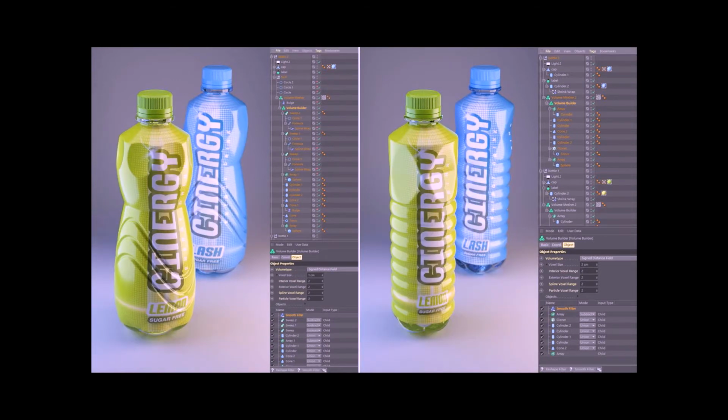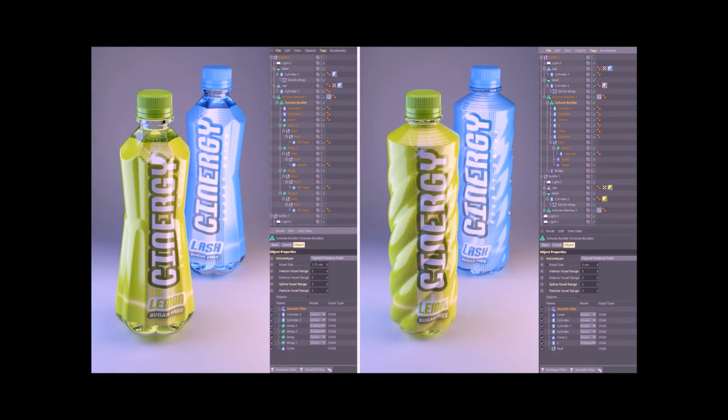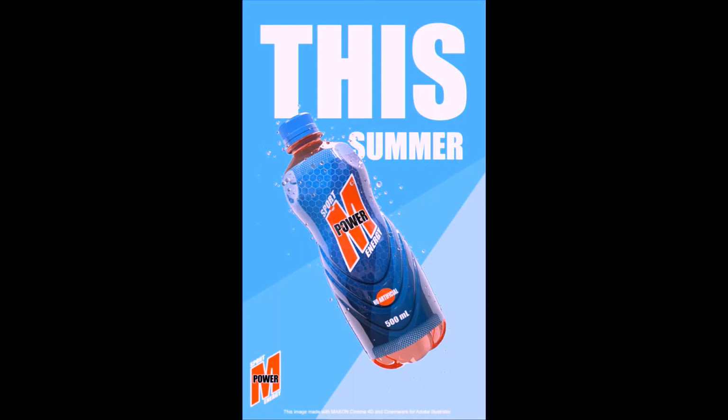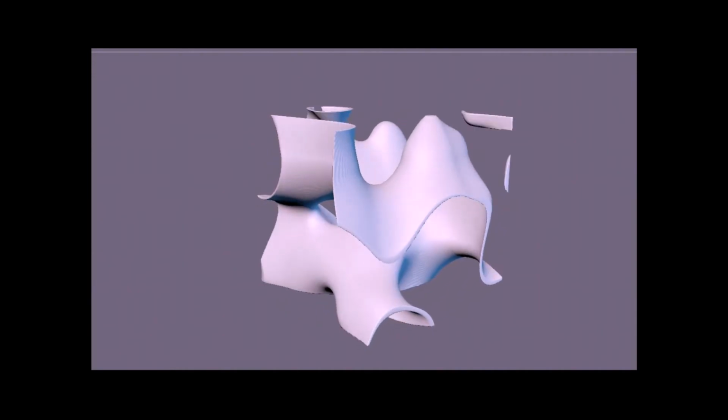We don't have time to go through these bottles, but they're in the content browser. So please take a look at the content browser and see some of the examples there, because they're pretty easy to set up. It seems, by the guy who did it, a guy called Jan G, who's insanely good. Imagine modeling this with either hypernurbs or subdivision surfaces or booles and making it soft like this. Animated noises.